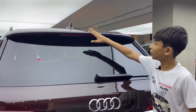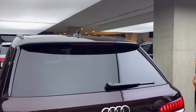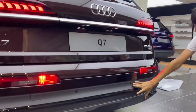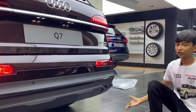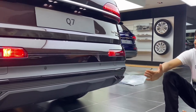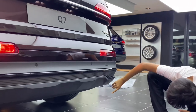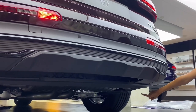And you have the brake light over here with the rear spoiler that extends to the side now in every car these days. And then if we come down, you have the rear diffuser. So there, but this is not the S-line version. You could obviously get the S-line version. The price is going to go up then. You have the rear diffuser with black over here because of the black pack. Then you have the real functional exhaust over here, down here.